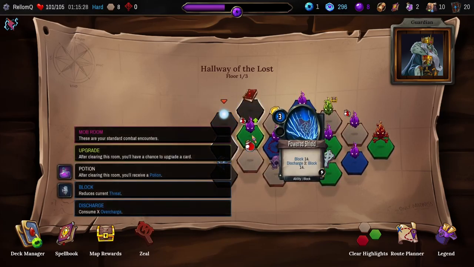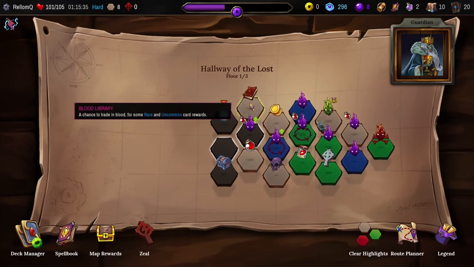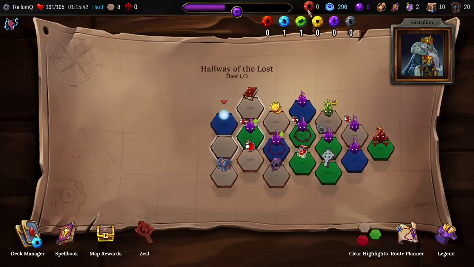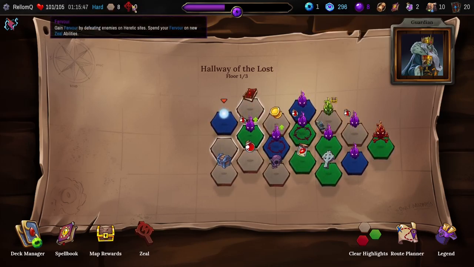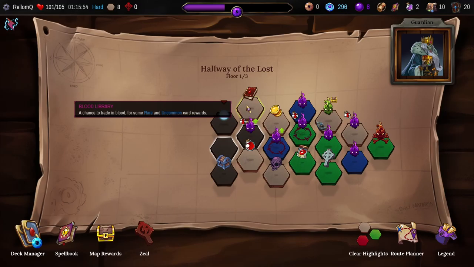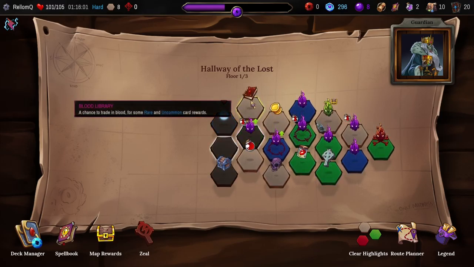Block 14, discharge 3. Block 14. Actually, I don't want that right now, but I kind of need to go there. No, I could go up here instead. I could go up here instead, but a chance to trade in blood for some rare and uncommon cards. Is this blood? Where is blood? What is blood? We don't have any blood, I don't believe. Oh, blood in terms of our health, of course. Oh, man, bloody idiot. Okay, so we could get some rare and uncommon cards.